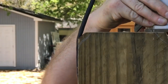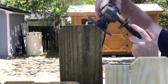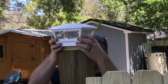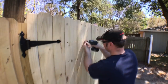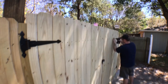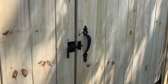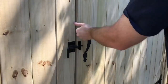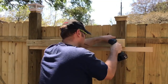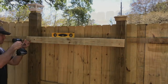Now I need to chamfer the edges at a 45-degree angle on the 4x6s on either side of the gate. I do this with a router and come back with a grinder with a sanding attachment — makes pretty quick work. After mounting a 4-inch piece of 2x4, it gives me ample room to put the solar lights on either side of the gate. I'm also coming back to reinforce all these panels on the gate with screws — they're just held in with glue and brads at the moment, but I always like to come back and reinforce outdoor projects with screws. Also putting a nice little handle on it for a finishing touch, and finally installing the permanent supports between the 4x6s and the 4x4s to help prevent any sag the gate will have over time.